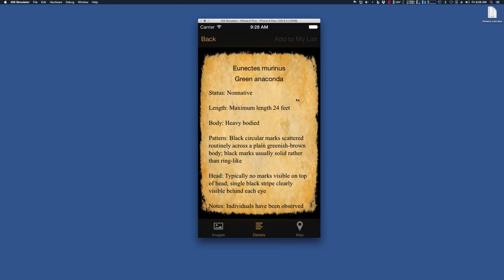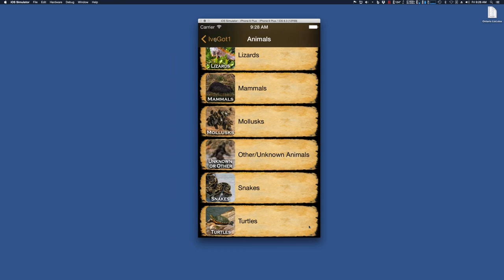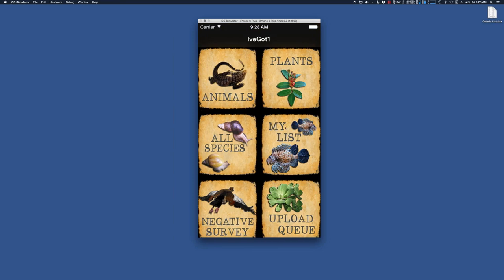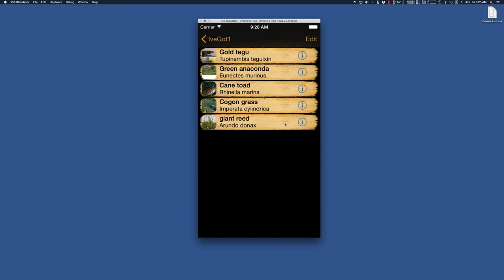You can also add that species to your list in the app, and so when you go down here to the My List icon, it gives you a short list of species. So if there's a certain species that you report a lot, you can jump very quickly to those species.